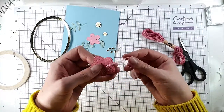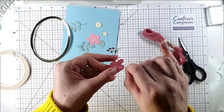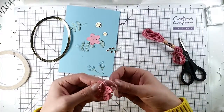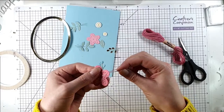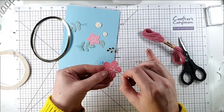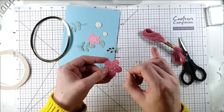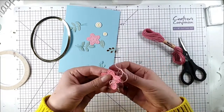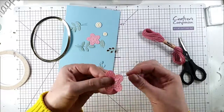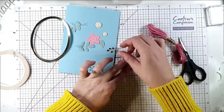And obviously I'm using tone on tone, but you could go with contrast threads or metallic threads. There's so many ways to kind of make this really individual. And the other thing is that although we have made a centre for this, you can see there's actually a centre hole as well. So you could not use that centre and do maybe another colour or something going into this centre, just using the same stitch as we did for our flower centre, and have like a 1-layer piece. So we've got that, and I'll attach that again at the back.